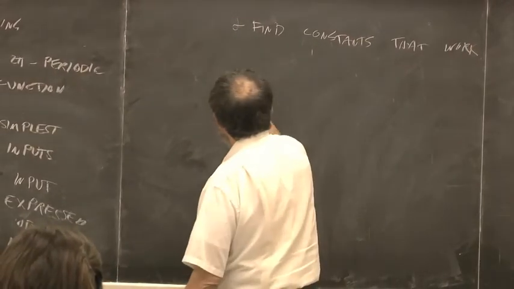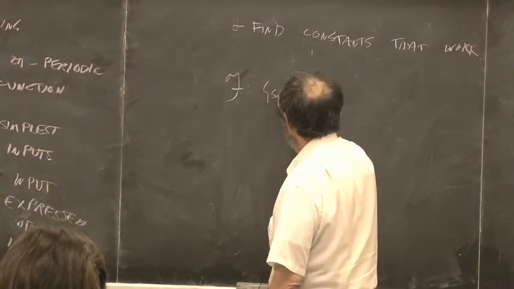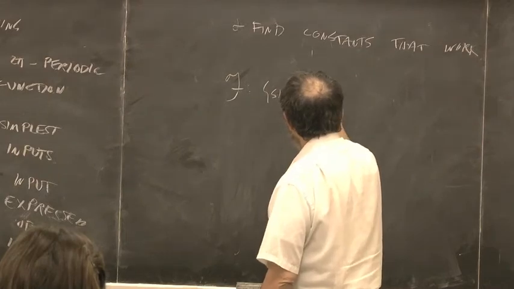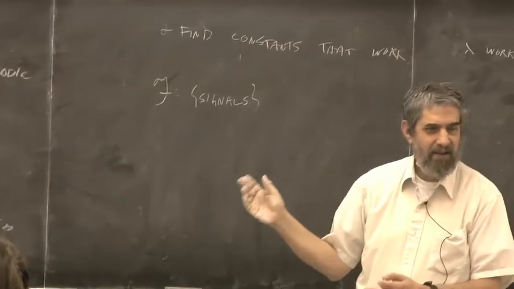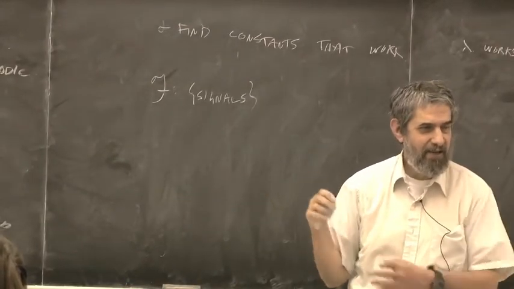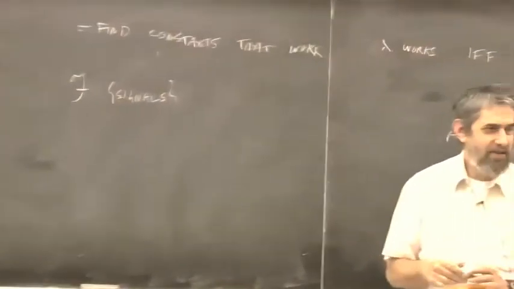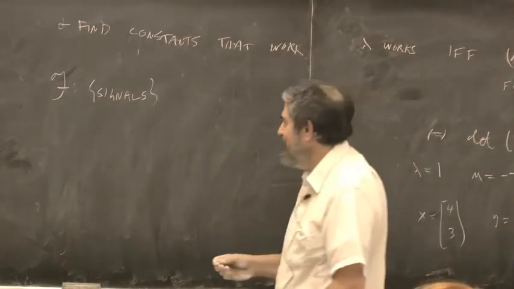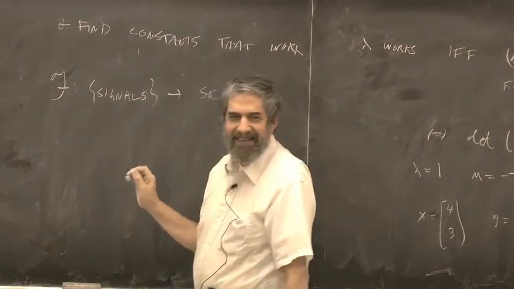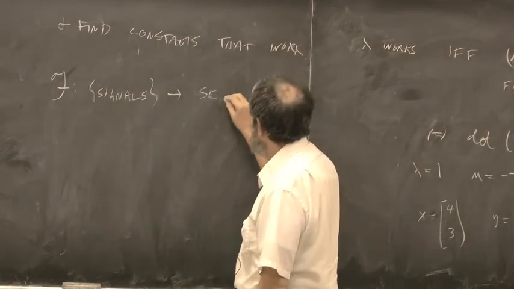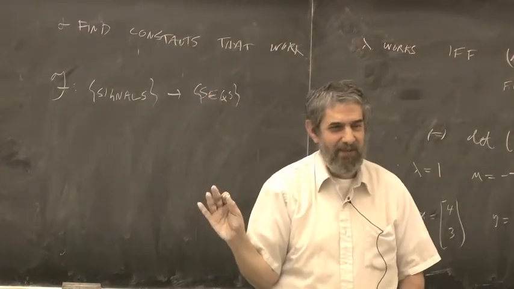The Fourier transform, your input is the signal. And what you get out is the sequence of coefficients in the expression, right? You're trying to express it as a linear combination. It'll be an infinite linear combination, which is a little harder to talk about. It'll go into the sequences. All right, so that's the next thing that we want to do.